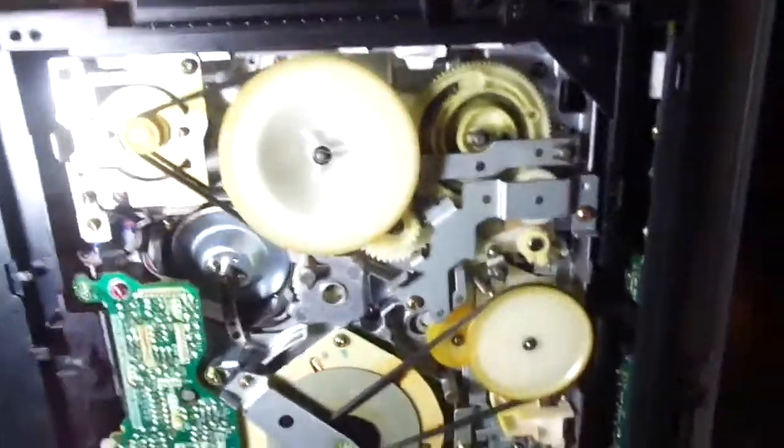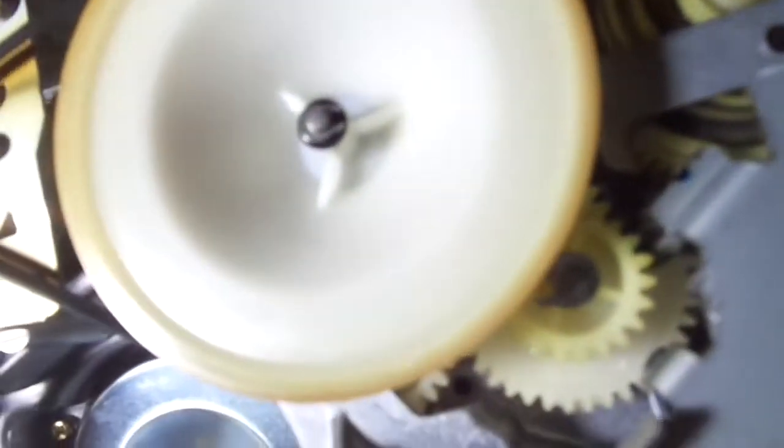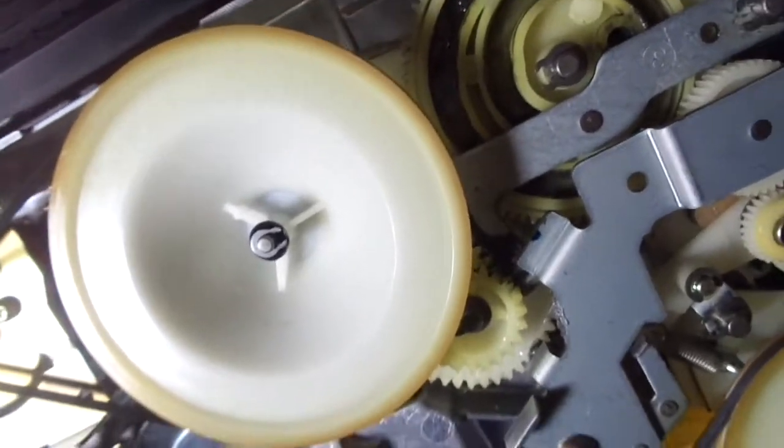Now, let's show you guys the bottom side. Okay, so here is the bottom side for you viewers. This is what was getting in the way. Since the pulley is really big, the carpet's going to hold that down, and it's not going to move correctly. And now you can see the loading motor perfectly from here. See if I can get a better view angle from here. I think I can.